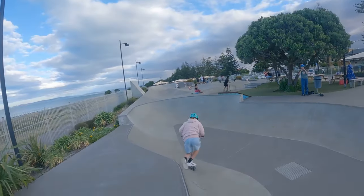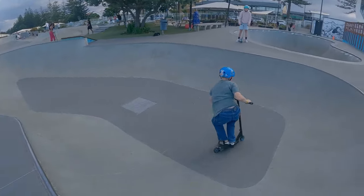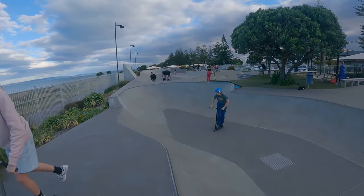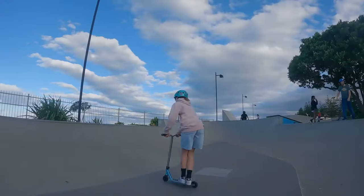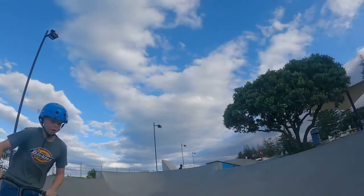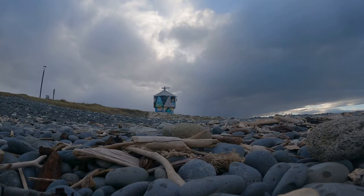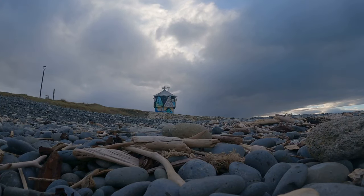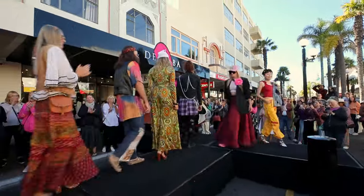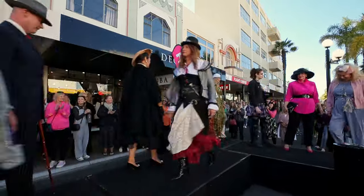So after the Anzac Dawn service, I went to Bay Skate, shot a few of the skaters there. Then I left there to follow a bit of a storm that was brewing out to sea. So the next day, to finish off the film, I went into the city and photographed a catwalk fashion parade.